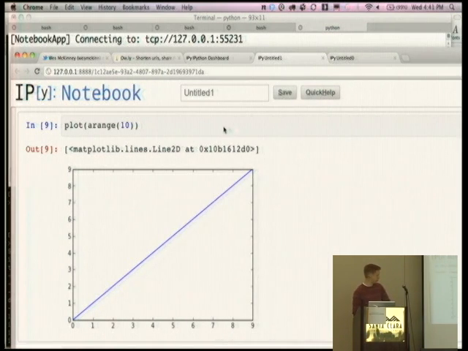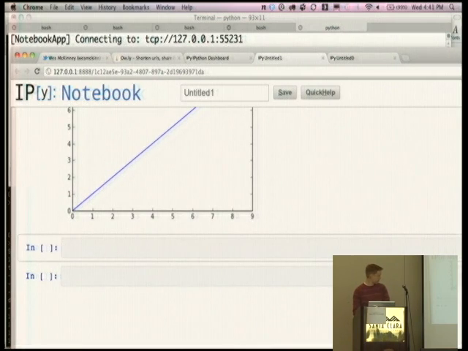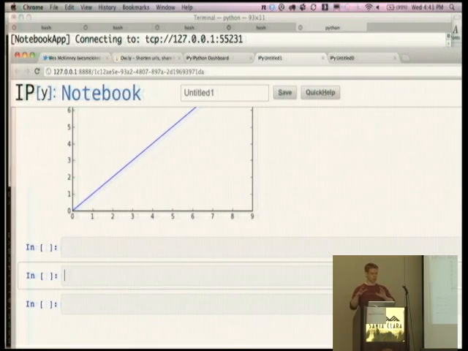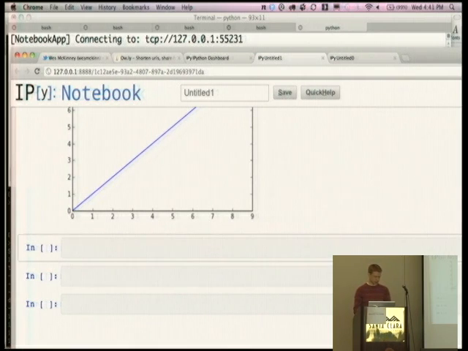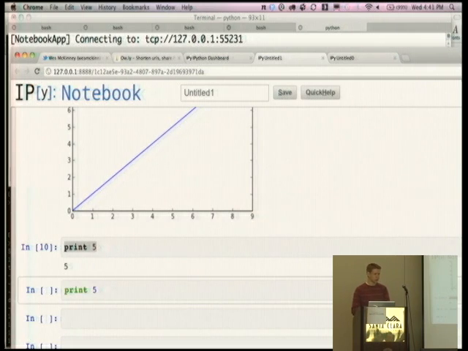The main ones that are going to be useful today are Control M B. So let's go down here. If I type Control M B, that inserts a cell below the cell that I'm currently in. So suppose I had something here. I had said print 5, and I was in this cell and I want to jump to a new cell. And suppose I wanted to take all the code that's in this cell. I could copy that, Control M B, and then paste it. So it's kind of just a mechanic that it's worth getting used to. Control M A inserts a cell above the cell you're in.